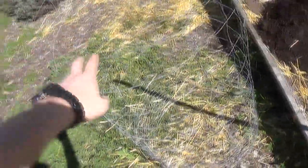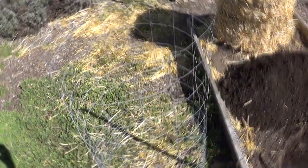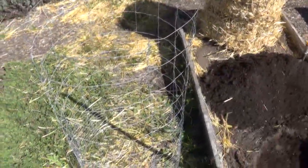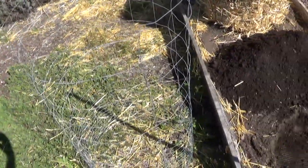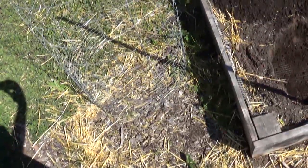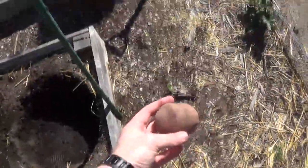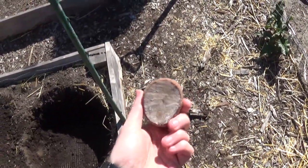a section of screen like this about 5 to 6 feet in length and 4 foot width, and like this level of mesh. It's pretty good, although you want it to be a consistent mesh instead of this sort of diminishing mesh. And the last ingredient is some good starter potatoes with eyes. They can be pieces like this.